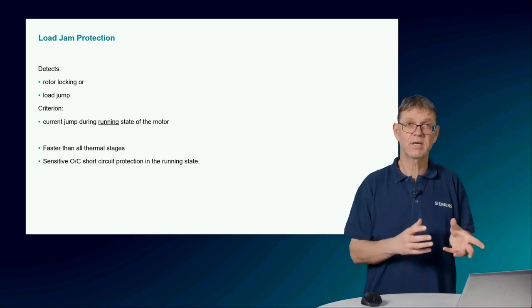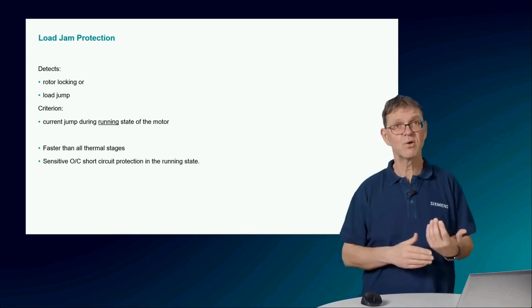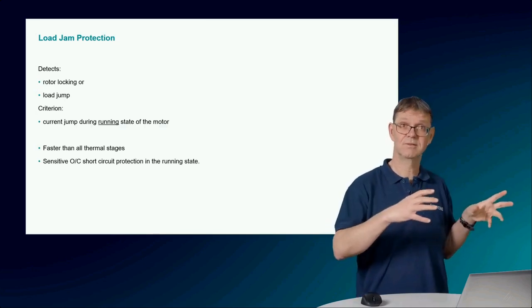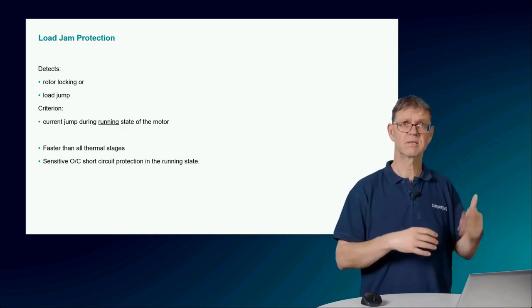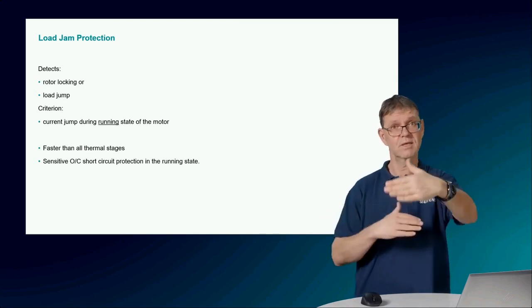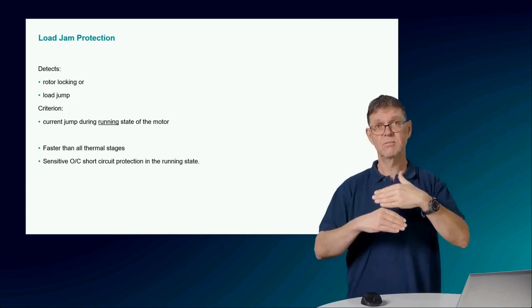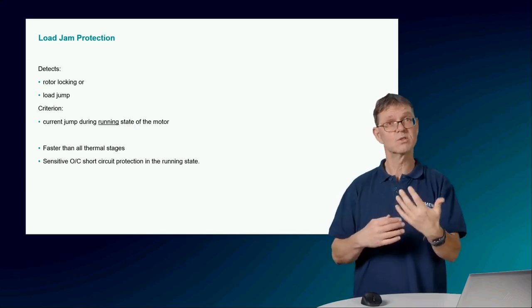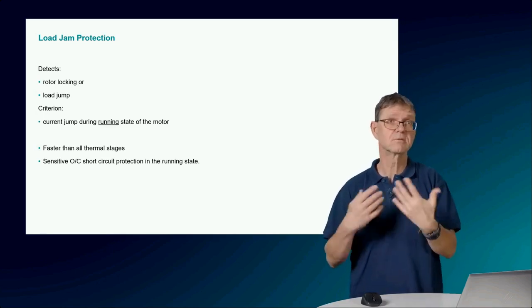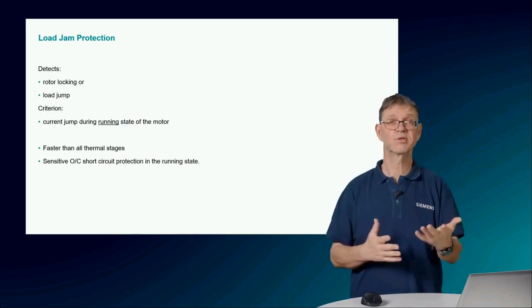There is a second application for that, and the second application is that it is at the same time a more sensitive overcurrent protection during the running state of the motor, because if you remember, the overcurrent protection we need to set above the starting current, and now the starting current has gone, the motor is running, so I can set a threshold which is somehow above just the maximum expected load current, which is much smaller than the starting current normally. So I have here, during the running state of the motor, a relatively good and sensitive protection.